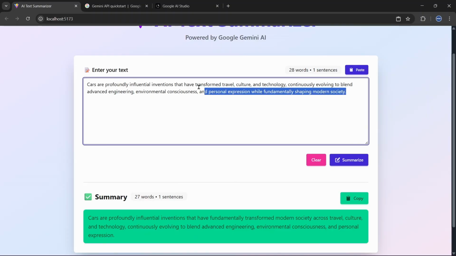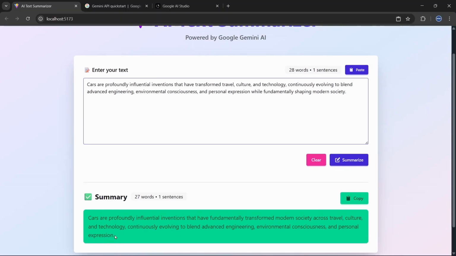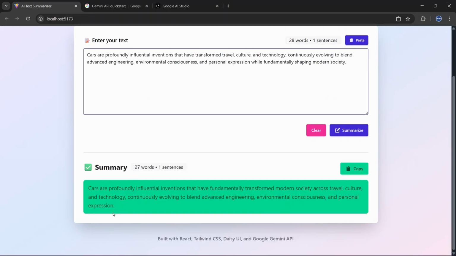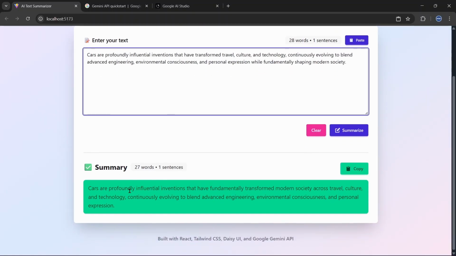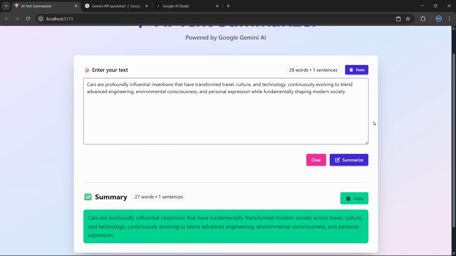But since this text is already like a summary, I think that we will get every single time a text similar to this. But if we have like a large text as we had previously, of course, we will have a shorter text which will be completely different to a large text that we paste here because we want to have like a 1 sentence summary, okay? So let's try to do it again. Let's try to test it again.